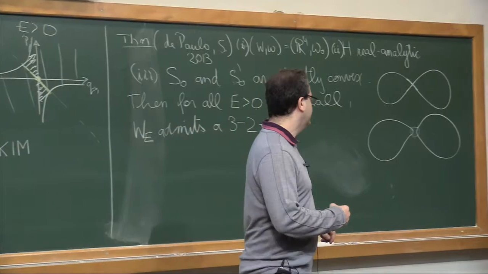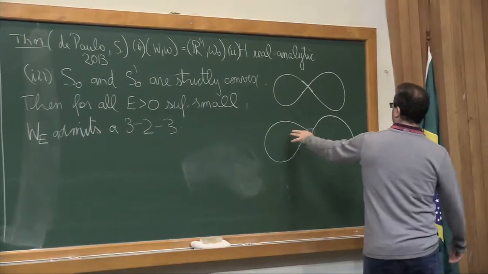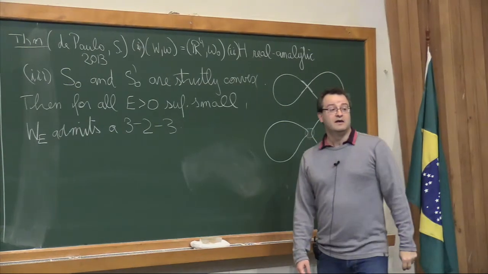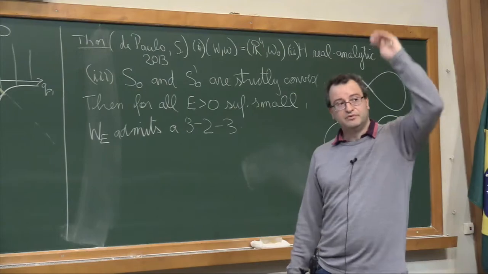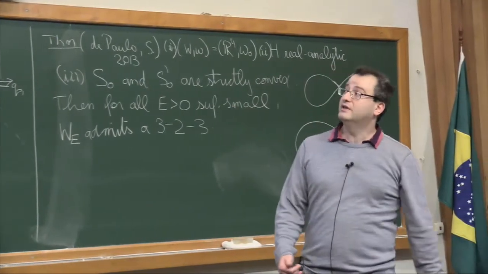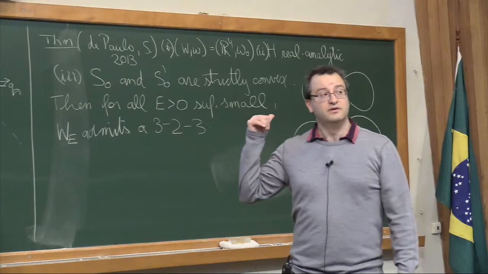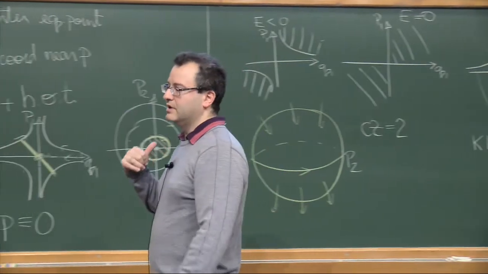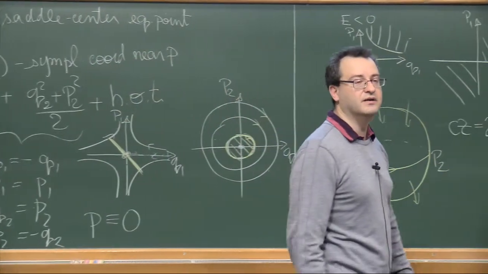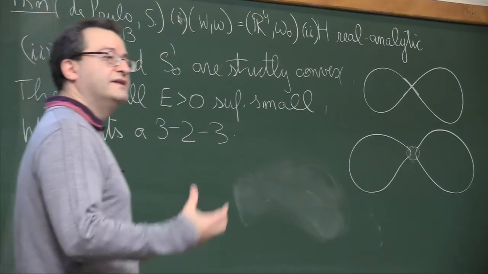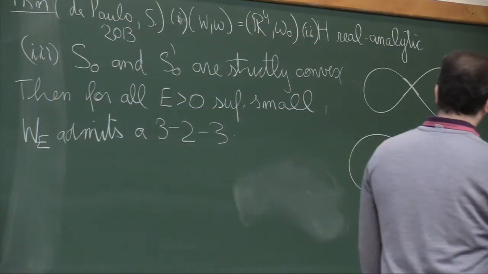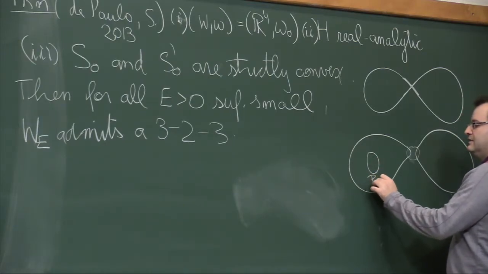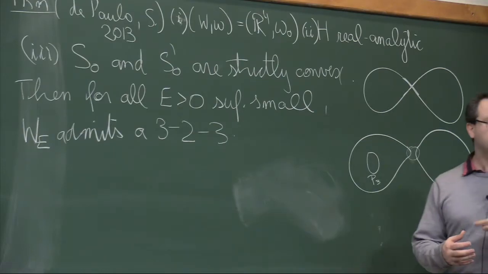So when you perturb this, these two guys are now RP3. And they are dynamically convex up to some very high action. And so that previous theorem with Umberto for dynamically convex RP3 still holds if it's dynamically convex up to high action. So there exists the open book decomposition. That open book decomposition has this orbit P3 as a binding orbit with index 3.